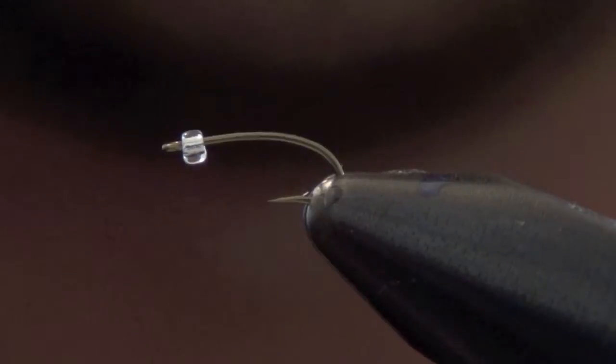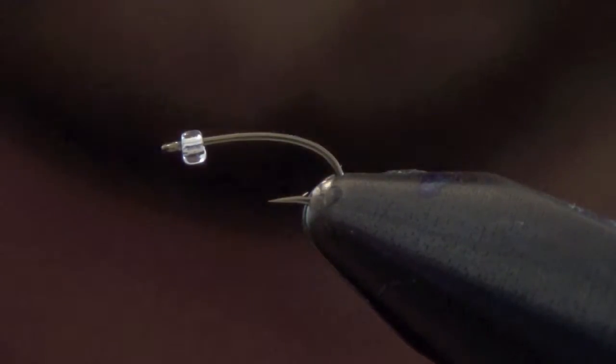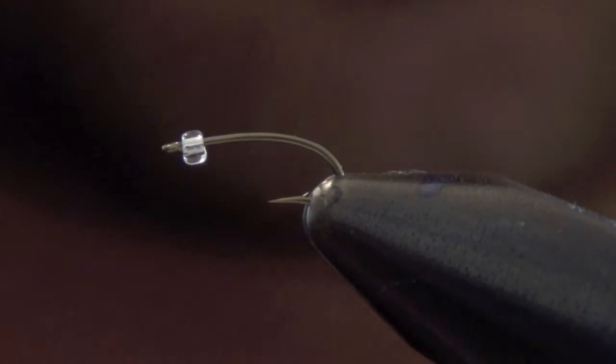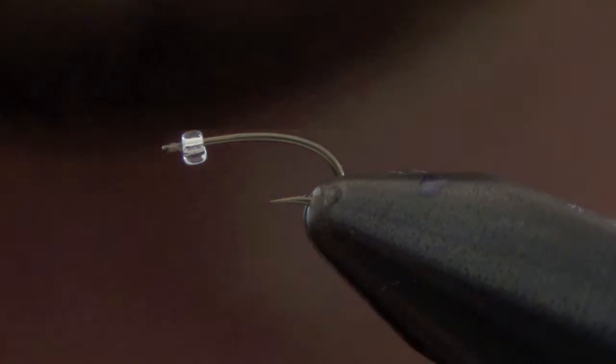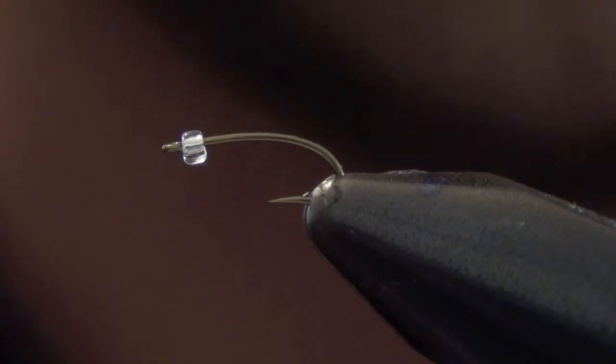What we're going to be tying here is a Mercury Blood Midge. This is a great fly for our tailwaters out here in Colorado and our selective fish. It's basically a red midge, tied very slender. The bead on the front just makes it look like it has a little air bubble, or like an emerging bubble on the front of it.